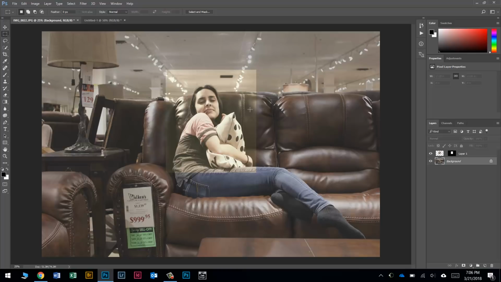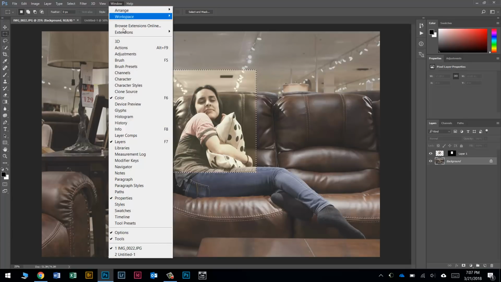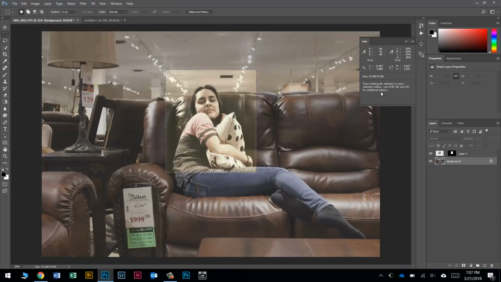It's actually really easy. What I'm going to do is I'm going to hold down Control on my keyboard. I'm going to click right here on this part of my layer 1. And what that does is it brings back the selection around that part of my photo. And with that selection there, all I have to do is come up and go to Window and choose Info, or press F8 on my keyboard, and the Info panel pops up.